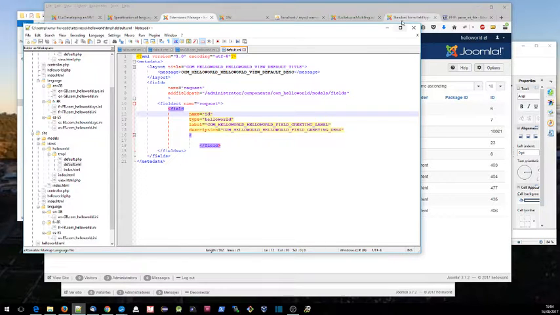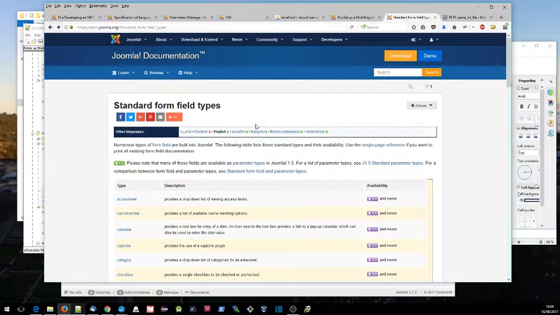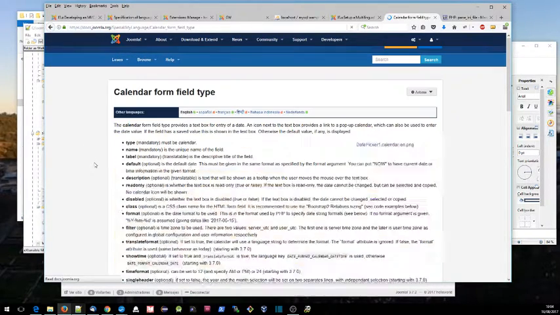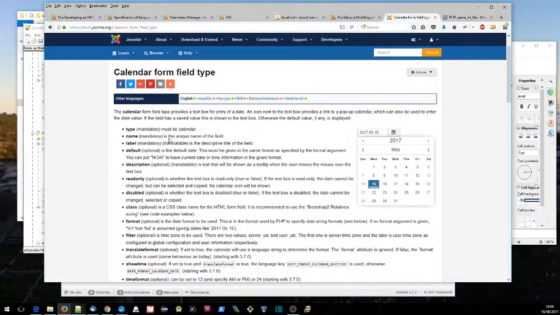And if you actually go to the Joomla documentation page about standard form field types and click on one of these, for example, calendar, you can see which items are translatable where you can put in a term like this.